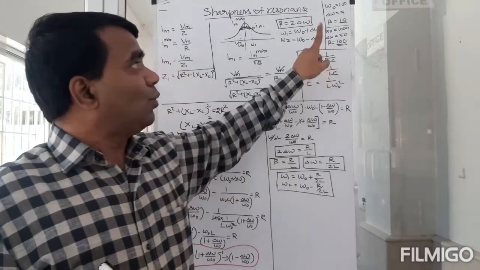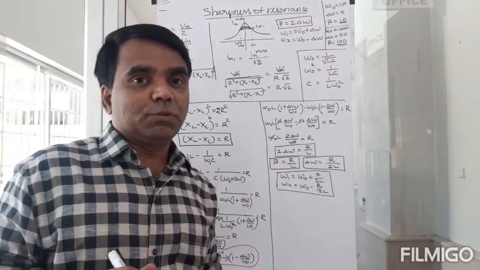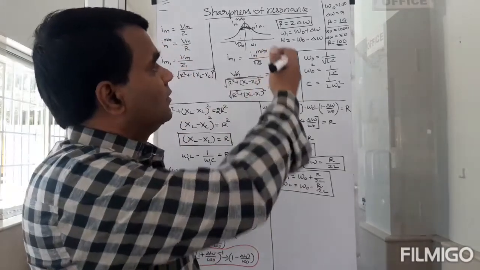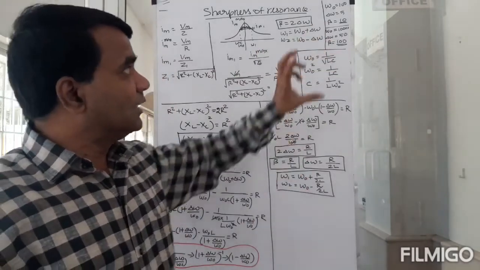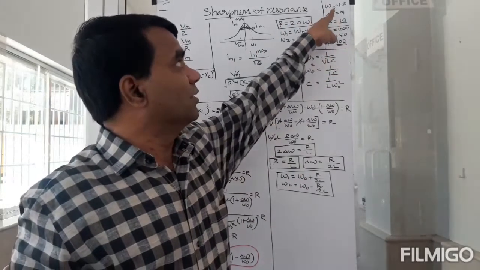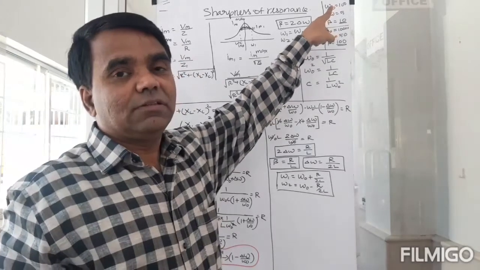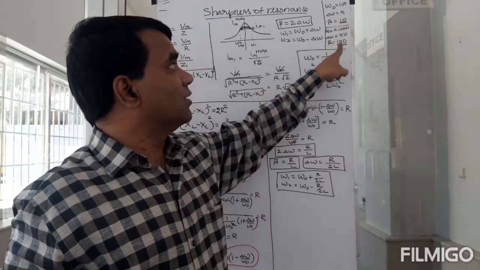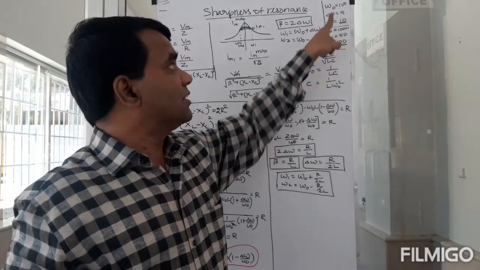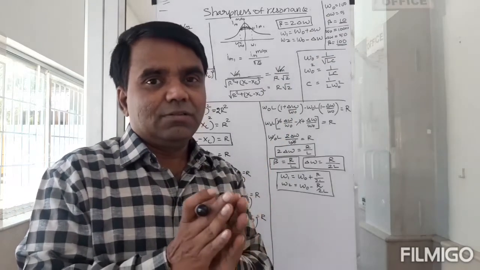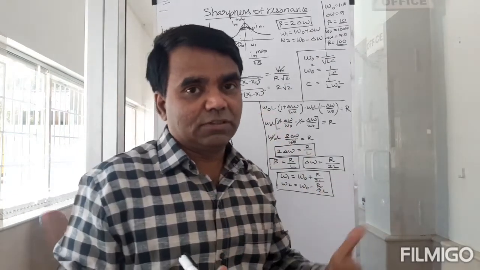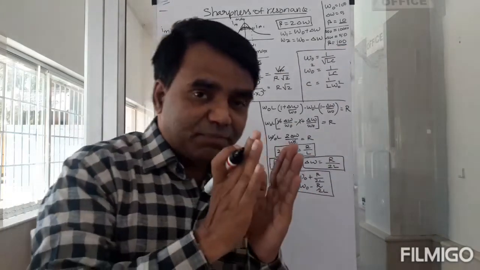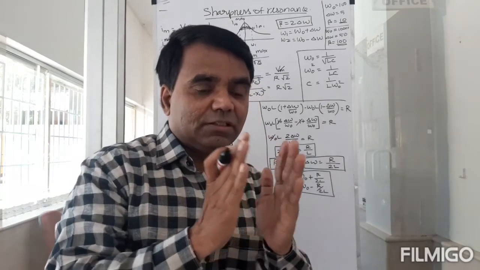So what is the measure we can come up with? For sharpness, I can use the percentage, I can say beta by omega naught. So I'll say this is 10%, and this beta by omega naught is say 1%. So it's 10%, 1%. 1% is sharper. You can do that. But here, the less the percentage, the sharper it is.